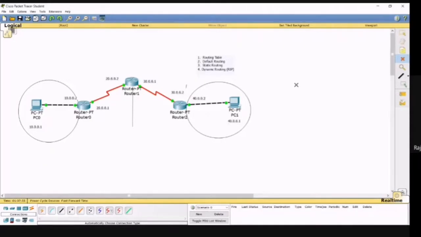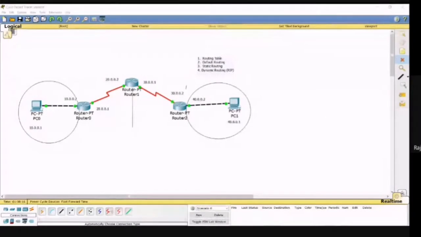So the destination is going to be 0.0.0.0. This is a very safe method, a very easy method. You no need to worry about what the IP address is, anything. Simply you are making 0.0.0.0, any network. But this is not a very good method. So this is the thing I want to show you.